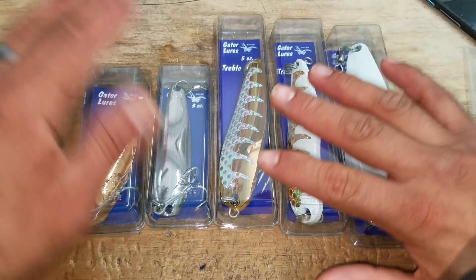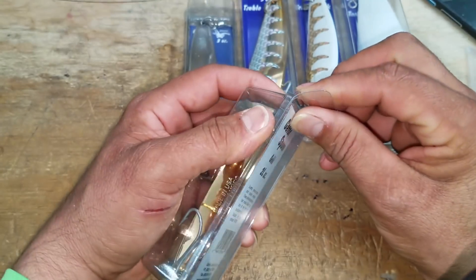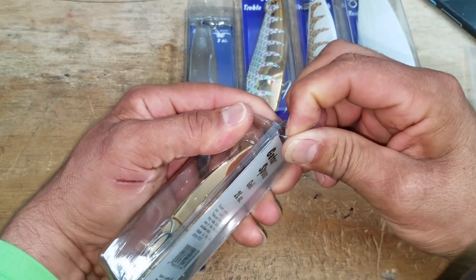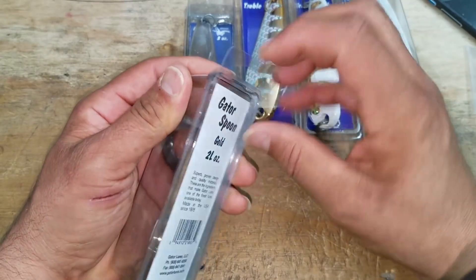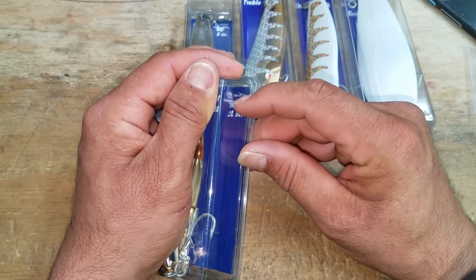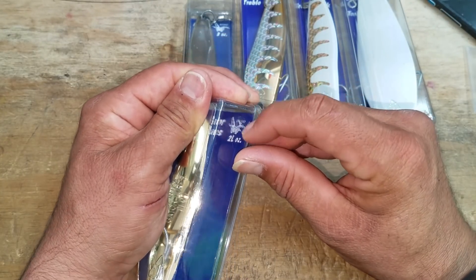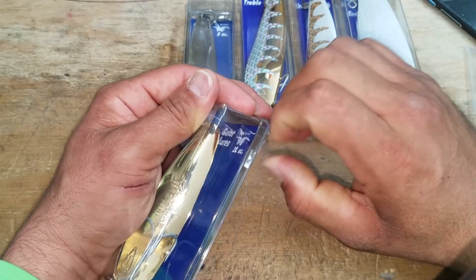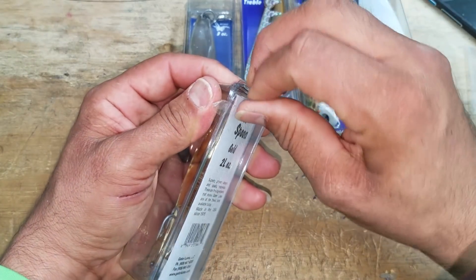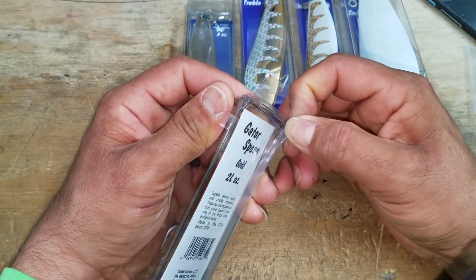Alright, so let's get to the bottom of this. These lures, like I said, are pretty awesome. The packaging is pretty well put together. There's a piece of tape here that you're gonna have to get off before you can start opening it up — not unless you don't mind ripping up the packaging. But when I'm traveling with new lures and stuff like that, I try to keep them in the package, just in case I have a brain fart.